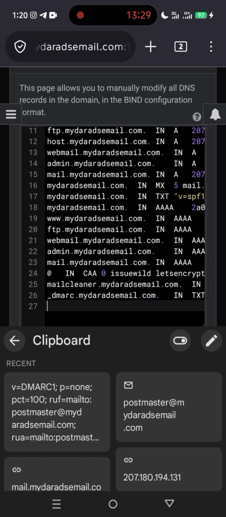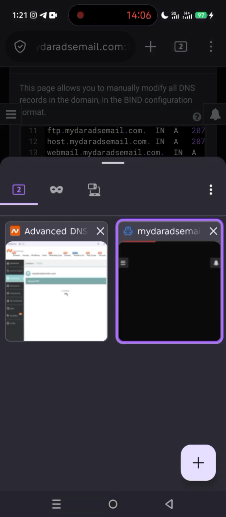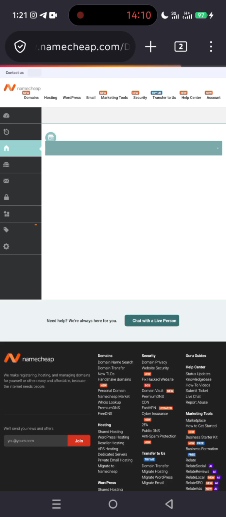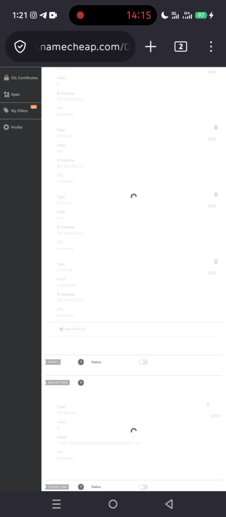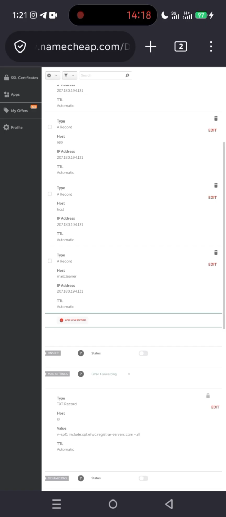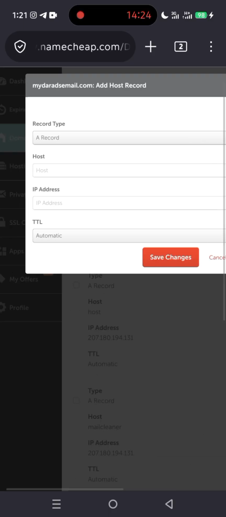Remember, this thing created a sort of subdomain. So when we were doing SPF, you saw what I did with the TXT, where the host. So let's go to Namecheap. You click on add record. You choose a TXT.